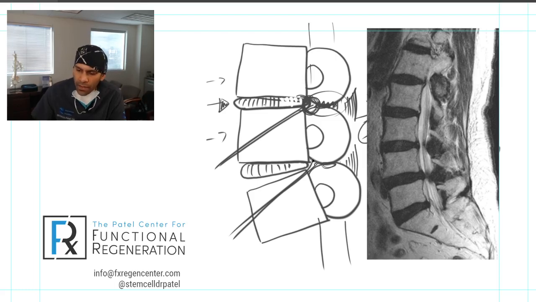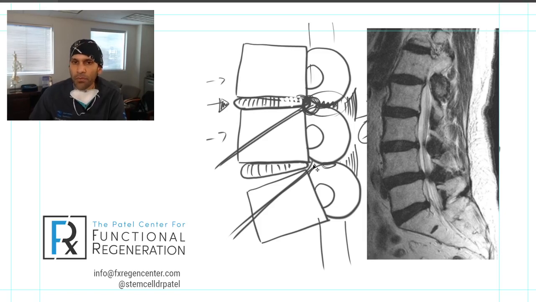So an alternative to that we've been doing now with some pretty good success, in fact, we've looked at our data, comparing injections of what I'm about to talk about to cortisone injections, or rather looking at the outcomes of orthobiologic injections in patients that had previously had cortisone injections. By and large, they had longer lasting benefit from the orthobiologic injections compared to when they had cortisone injections. So this isn't a randomized controlled trial, but looking at how patients have done, we've seen some longer term improvement with using orthobiologics.